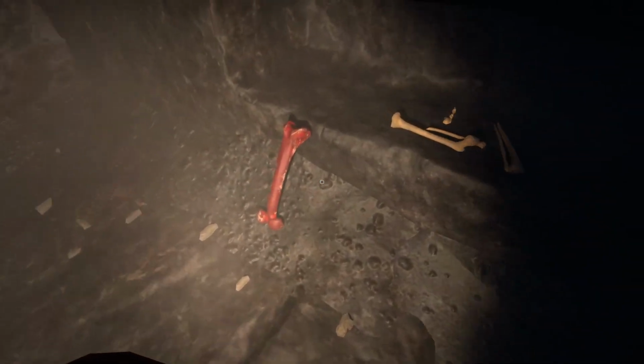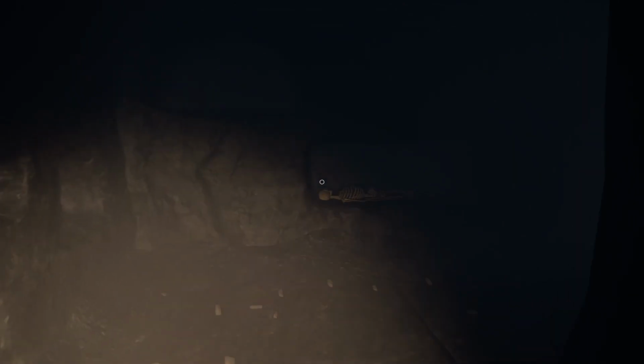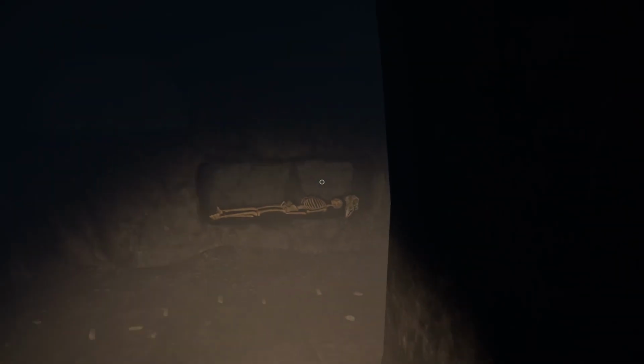All these rooms are very similar to each other, which is okay because it's the catacombs, but it's gonna make it very hard. Why is this bone just red? That's supposed to be bloody? It looks more like it's just painted red.